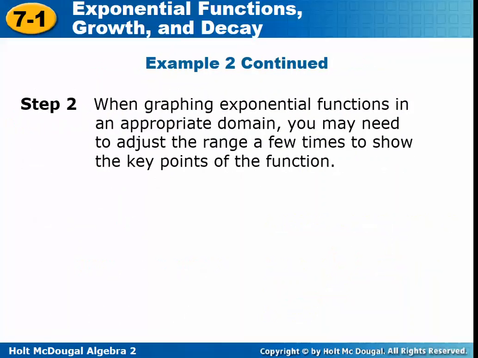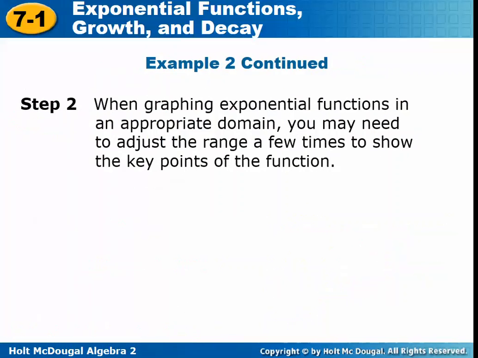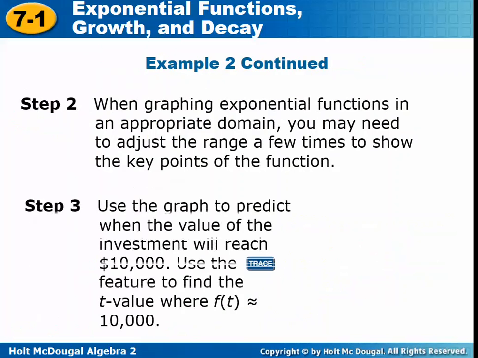Now, if we want to graph that, we'll be able to find out the answer to the question. The question says, after how many years will her investment be worth $10,000? It's hard to solve this, but what they're really saying is when will this be equal to 10,000? They're saying what is t? Oops, I missed a 2 there. What is t so that this function would be equal to 10,000? The easiest way to find this is by graphing the function. And then we can look and see when does it equal 10,000.